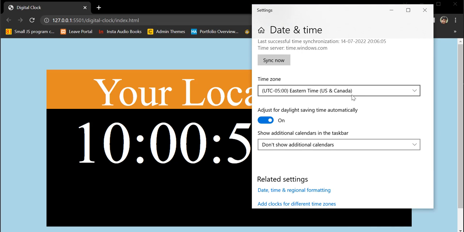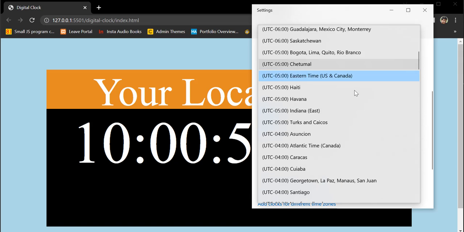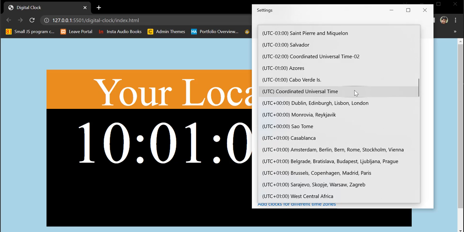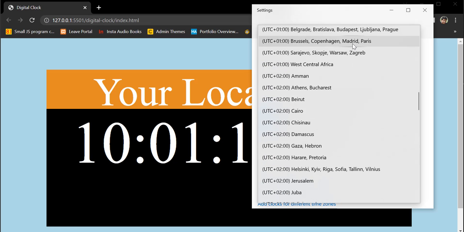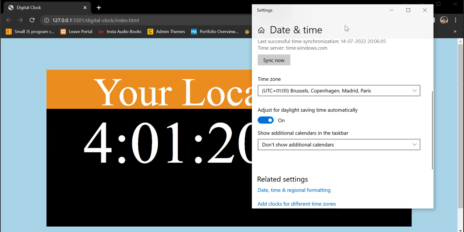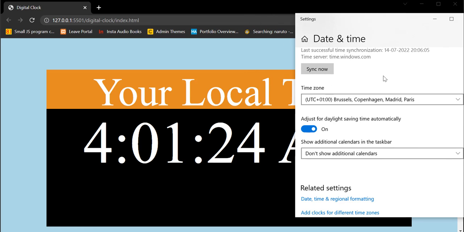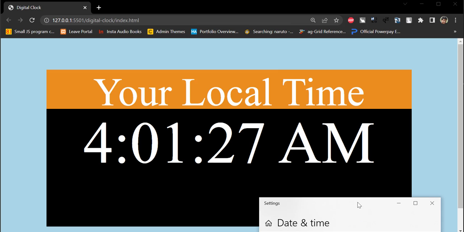Let's change the time zone from US and Canada to Paris. As you can see, the time has changed.